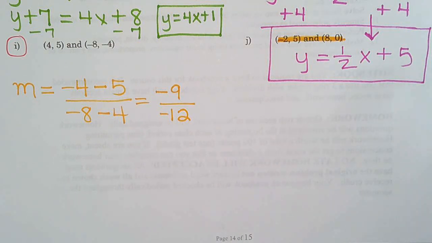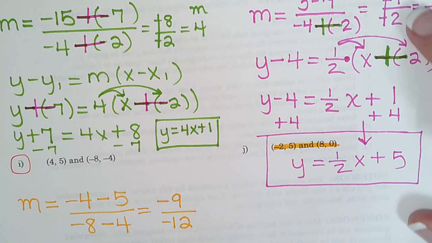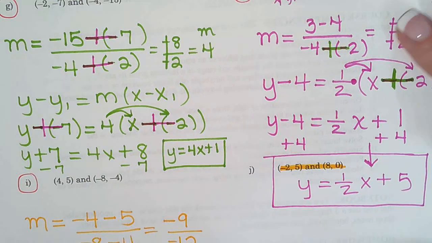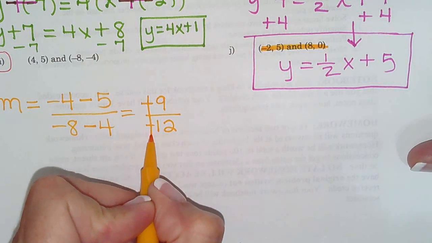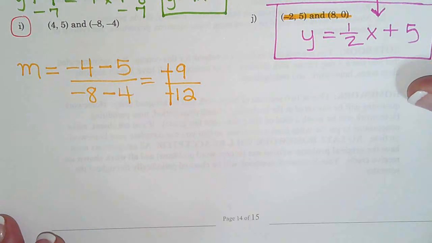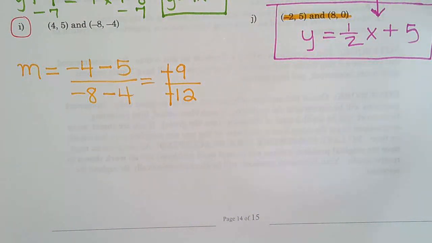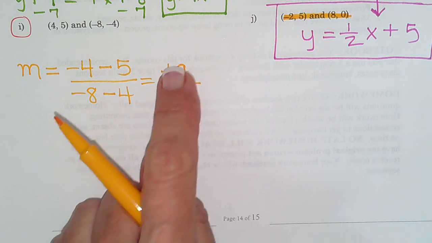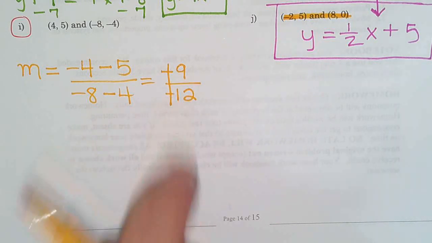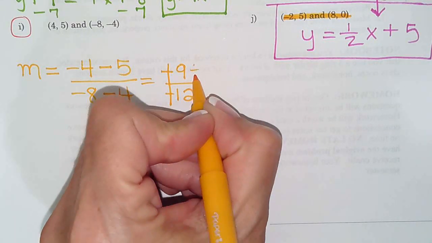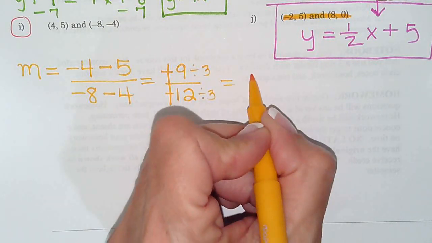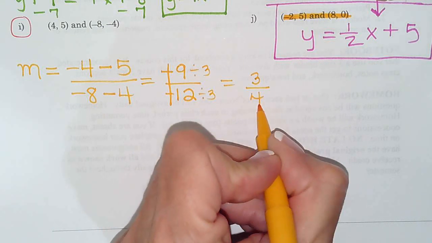It needs to be simplified, and I cannot leave that double negative just like up here. 2 negatives are positive. 2 negatives in division are positive. So that should probably be the first thing you do there, is make that positive. So negative 9 over negative 12 is positive. So 2 negatives in multiplication or division is positive. Then we can simplify. And so we get a nice simplified slope of 3/4.